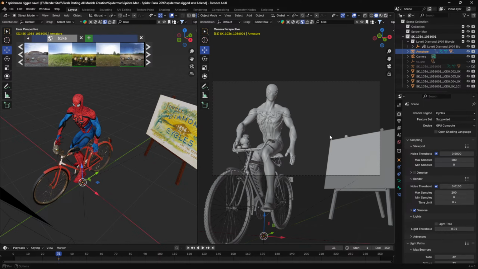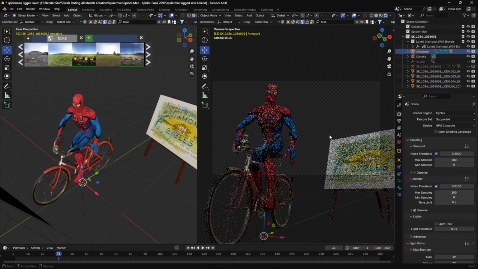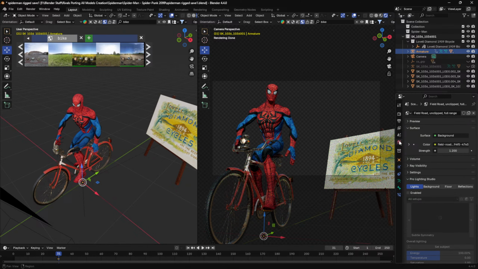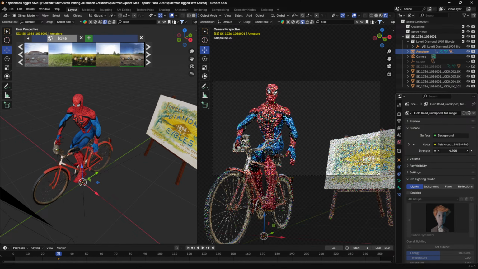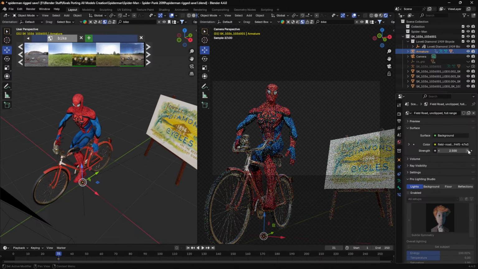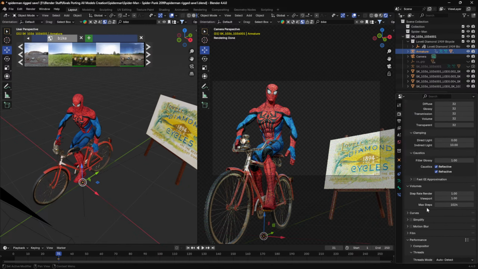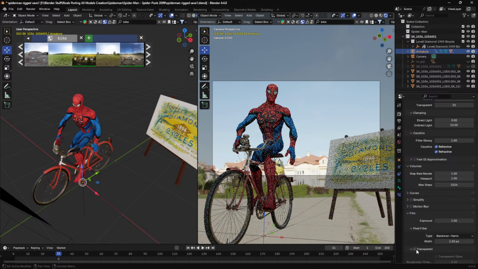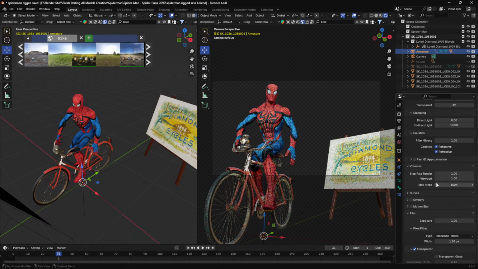Now let's preview the thing. Let's see how Spider-Man looks. And environment lighting is kind of, yeah, this should do fine. If I go to Film and again turn on the transparent, you can see everything looks fine. Now you can render it.